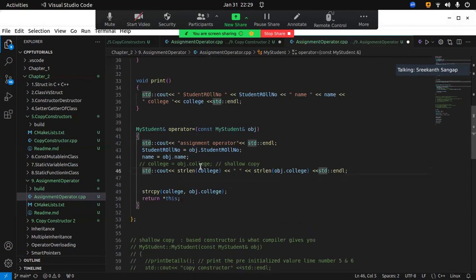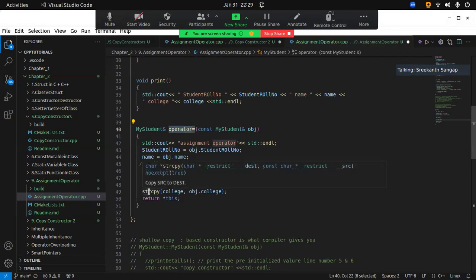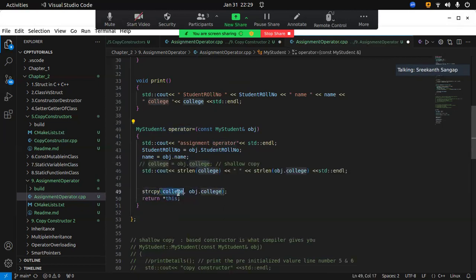Now what we should do in the assignment operator is, before we do a string copy, we should see that the pointers have enough size to copy this into this. I got what I'm trying to say, right? We should see they both have the same size that we need to store.